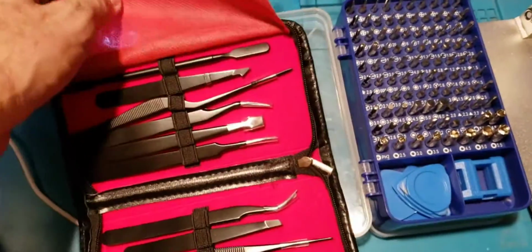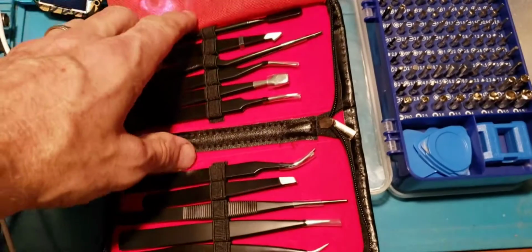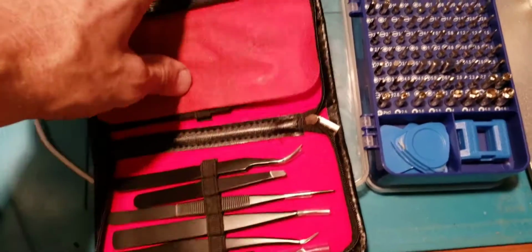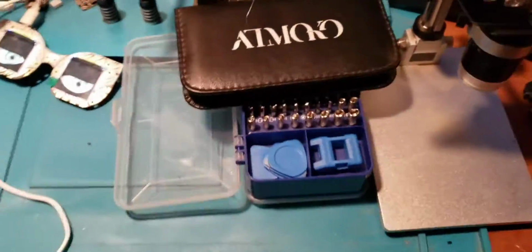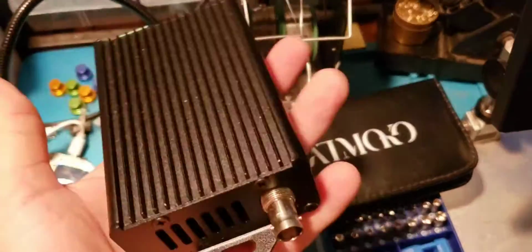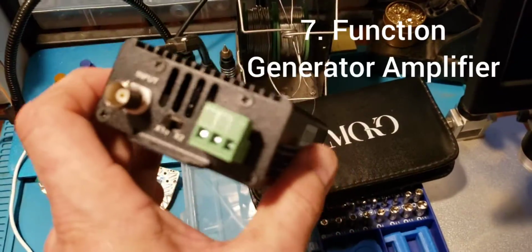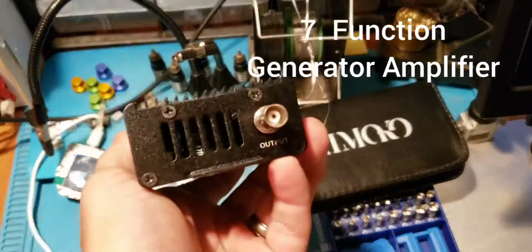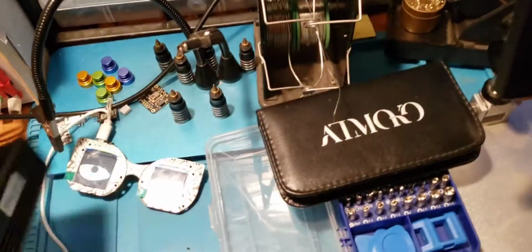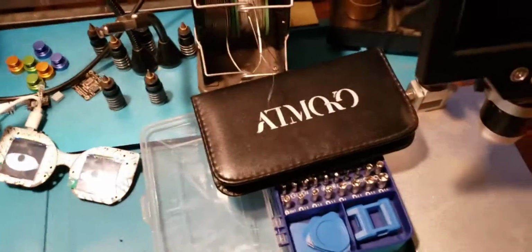I also highly recommend getting one of these tweezer sets where you can get at the really hard to reach stuff, with some of these like pin tweezers, and that sometimes could really make the difference in a project and how it's playing out. And maybe lastly, I just saw this over here. This is an amplifier for your signal generator. I'll probably do a specific video on this, but it's pretty niche, I guess, though it comes in handy when it comes in handy.